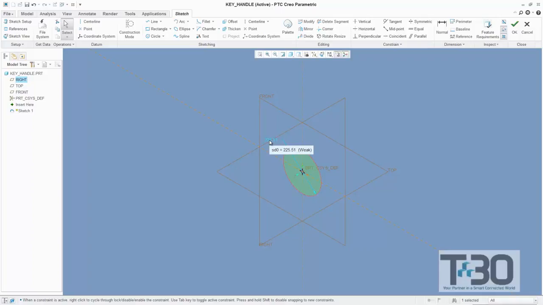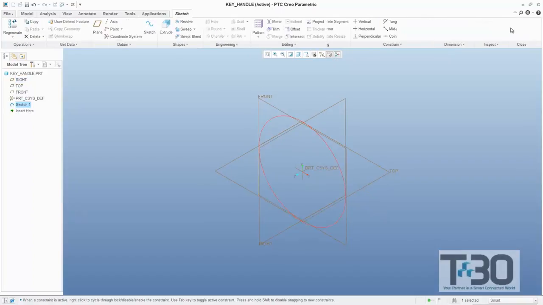It can be adjusted based on other parameters that we put in. But in this case, we're going to make it a strong dimension by actually saying what it should be. In this case, the diameter will be 3.5 inches. When we hit enter, it automatically will zoom us back in to what it should be. It scales it down for us. We'll go ahead and hit OK in the top right here.